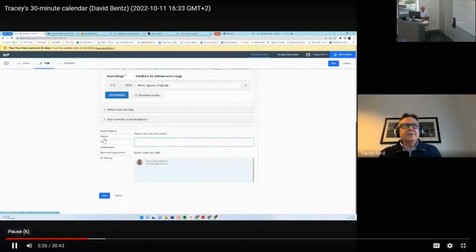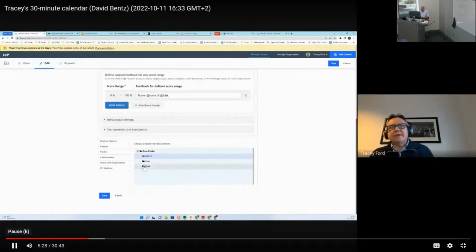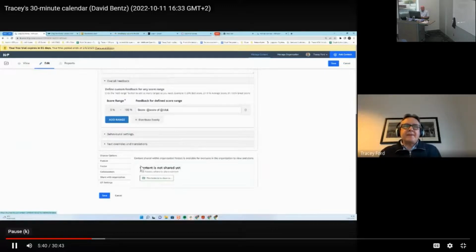The other thing I can also do is have my own folders set up like I have. I've got a demo folder, a test folder, and a trial folder, but they could be different subjects, different faculties, whatever you're working on. And then with the organizational folders, this is where you can start to organize down to an organizational level for different faculties, where all the materials reside, that people can go and choose or clone content and then make that content their own by making simple changes to it. So you don't need to totally start again, which saves a lot of time in creating content pieces if you do it that way and organize it properly.